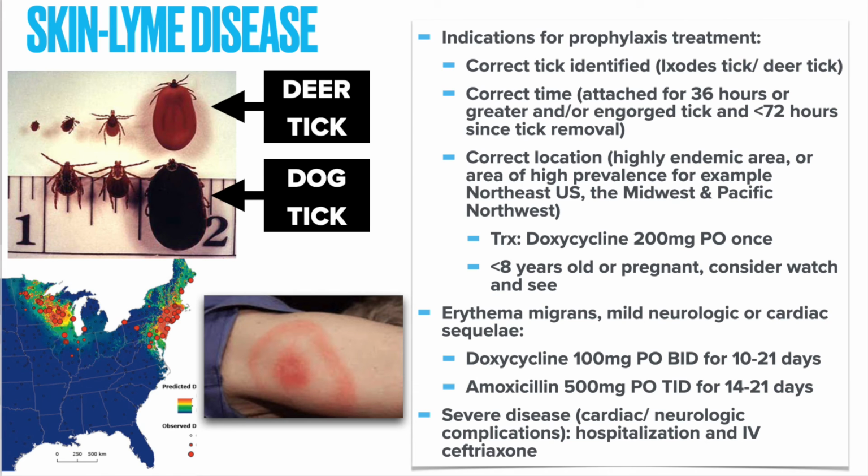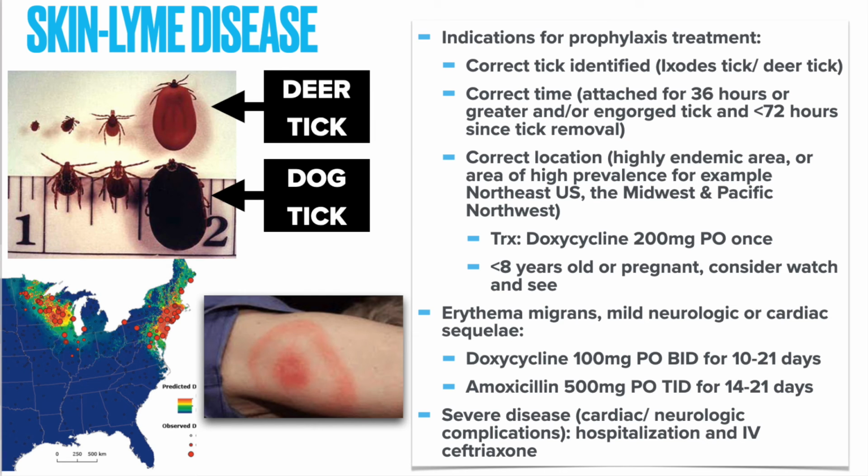Correct time. So attached for 36 hours or greater, or they actually saw an engorged tick, and it's less than 72 hours since tick removal. So it's really specific. So you're going to be asking the patient, obviously, these questions. And then correct location. So they're in a highly endemic area or an area of high prevalence, and that's the Northeast U.S., the Midwest, the Pacific Northwest.